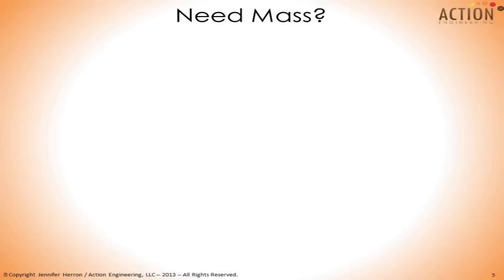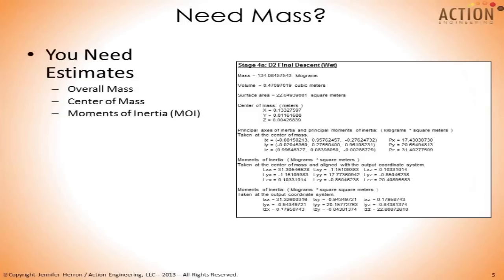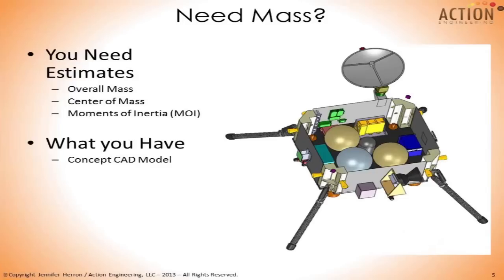So the question is generally, you need your mass, and you need to get these moment of inertia estimates where we can get the overall mass of the top assembly as one of the variables that we need. We also want to find out center of mass, and we want to find moments of inertia. And generally, again, we want to see this at a top vehicle level assembly and not just the component level.